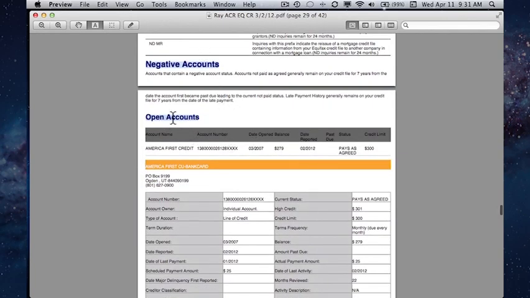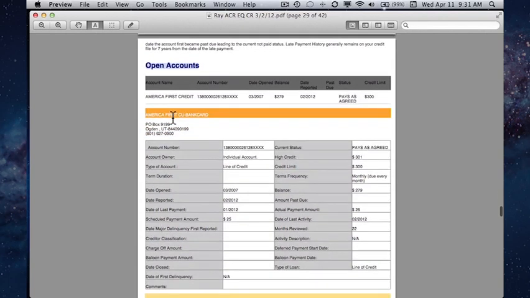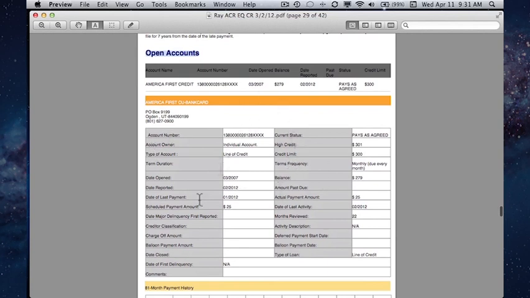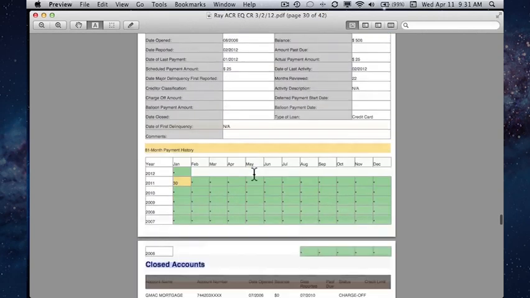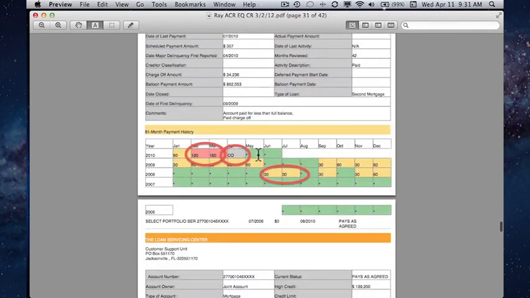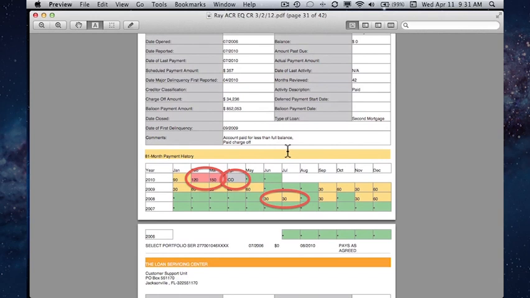All right, continuing down, let's look at negative accounts. Now, they're again separated by open and closed accounts, but as you can see, every one of these are the negative accounts, and they hold these negative accounts towards the end, and they keep the positive ones up above. But here is a 30-day late, another 30-day late, and here is the 120, 150 that we discussed earlier. So there is some duplication here, but they listed all of the installment and all of the revolving, both open and closed.